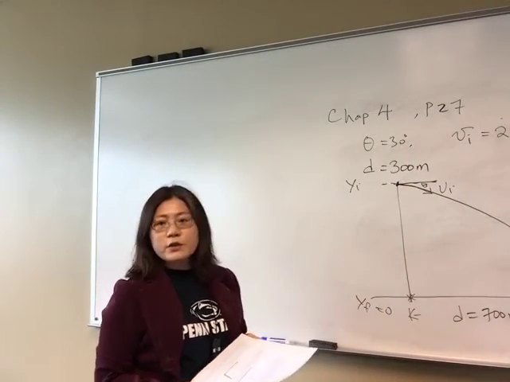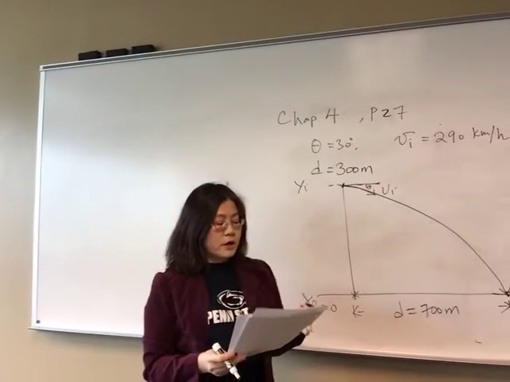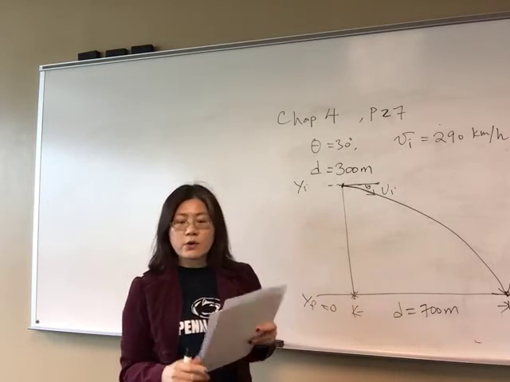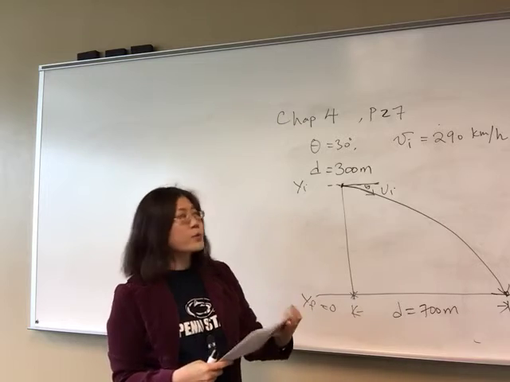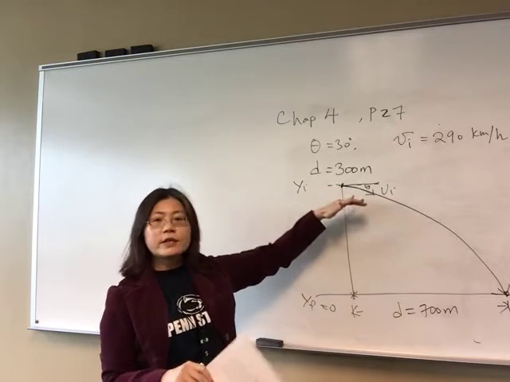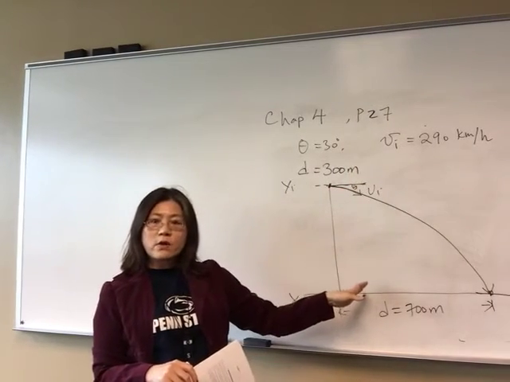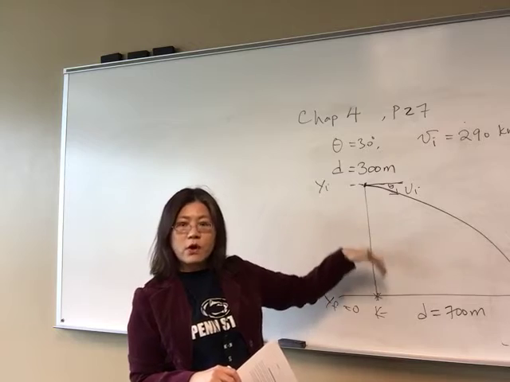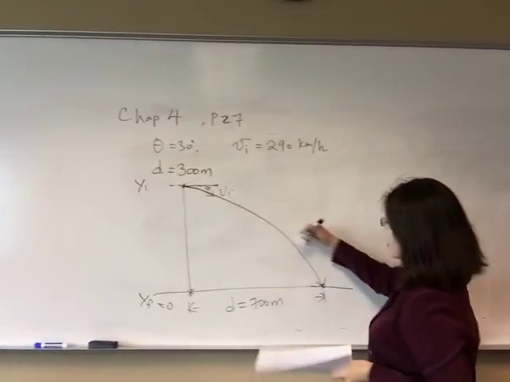The first thing you should do, based on this, is change the velocity into the SI unit. After you change the velocity into the SI unit, you have to resolve the vector, because this is a two-dimensional motion. You have the horizontal velocity, you have the vertical velocity, and there's no horizontal acceleration. There's a vertical downward gravitational acceleration. So all this, then, they can figure out.